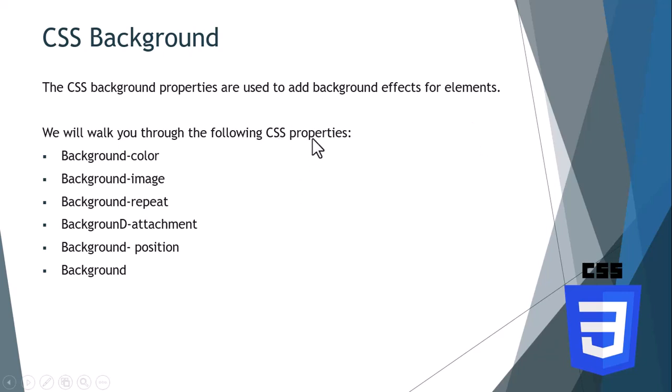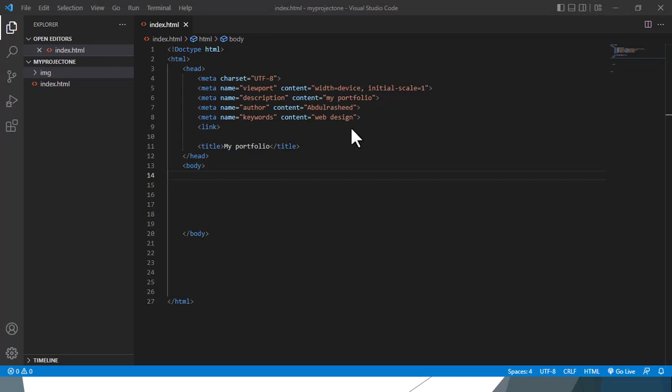Okay, here now in our text editor, I have created a simple HTML page. And like I told you in the previous tutorial, we create our head, and we have the meta tags here in our head. We have the link tag, we have the script, and we have the title tag, which says my portfolio. And inside the body tag here, I have created a header tag, and inside the header tag we have the nav tag, which is for the navigation bar, and inside the navigation bar we have the list of things we want to be in our navigation bar.